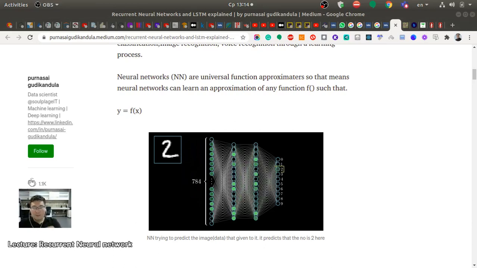Hi. So today I will explain the part about recurrent neural networks. Last time we learned about just neural networks. Neural networks look something like this.